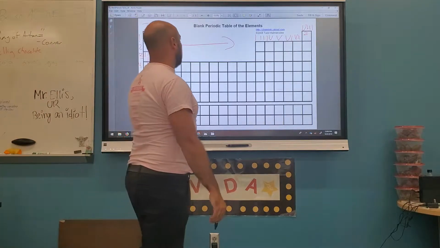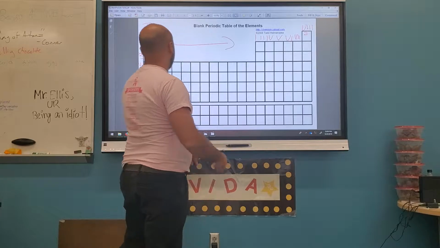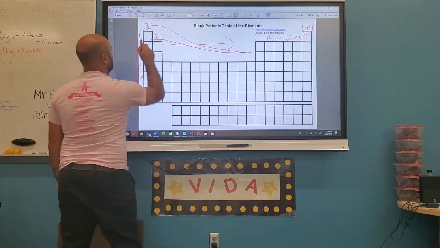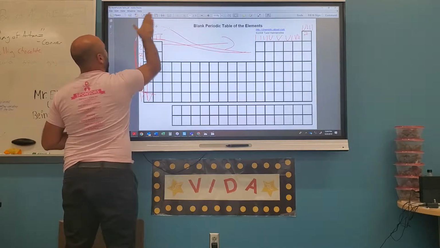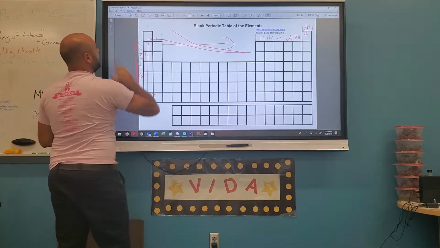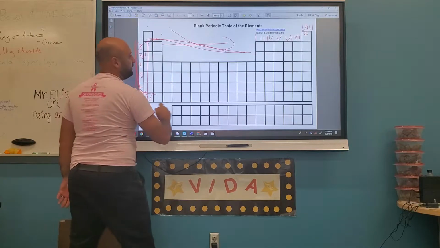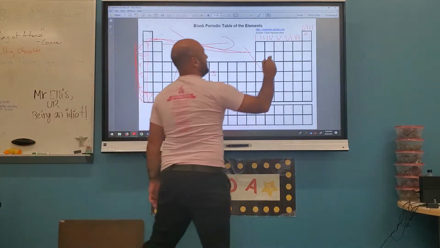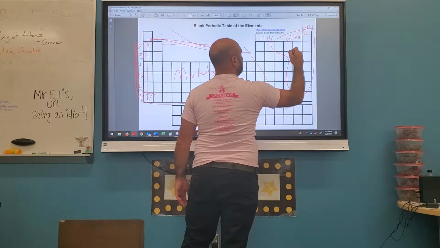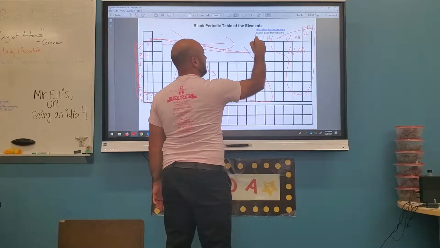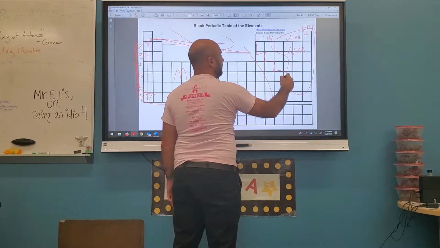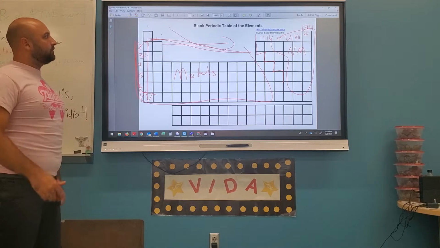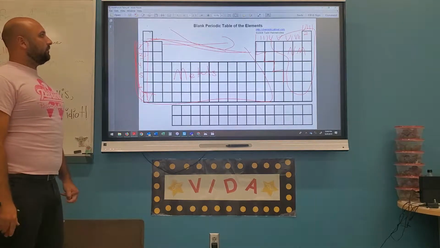Trends to the periodic table here. Let me see, we have those. We know that this whole section, ignoring, of course, hydrogen up here, and this whole section down here, are all going to be metals. Anything over here on the right side is going to be a non-metal. And then down the stair-step ladder here, we're going to have our metalloids. So, metals to the left, non-metals to the right, and we have the metalloids down there.